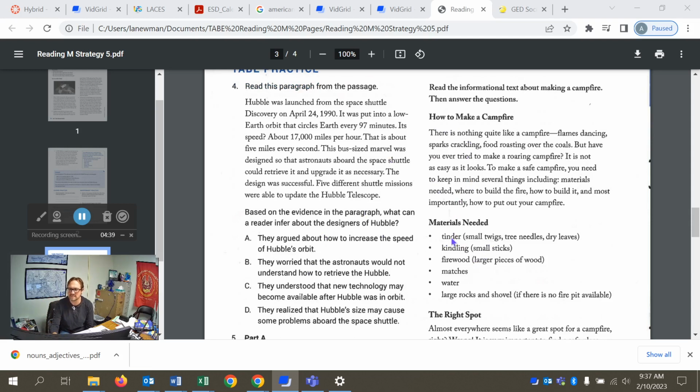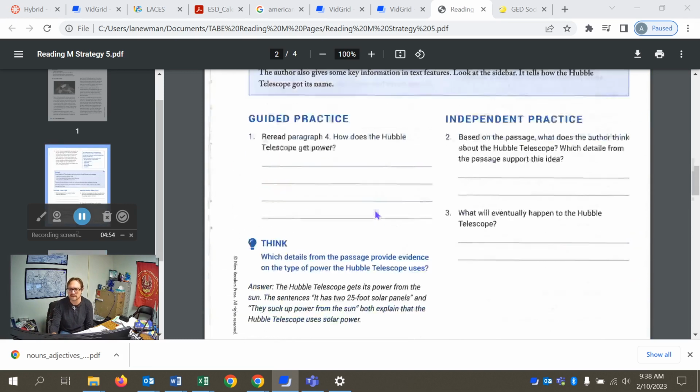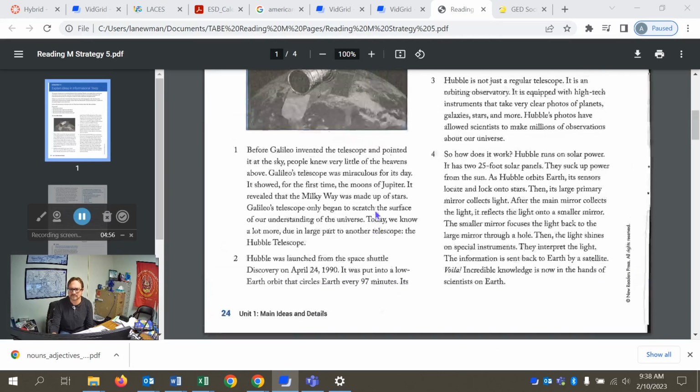Sometimes we have helpful lists that break processes down into ingredients or steps. So looking at all those features in the text beyond just reading the passage itself is what you're expected to do, and will help you to analyze it with a lot more accuracy.